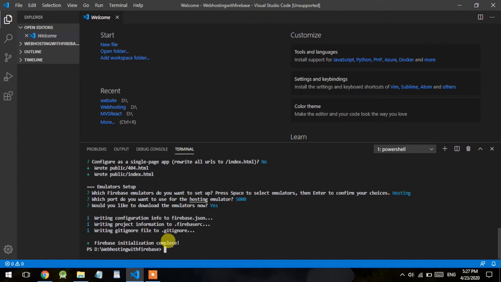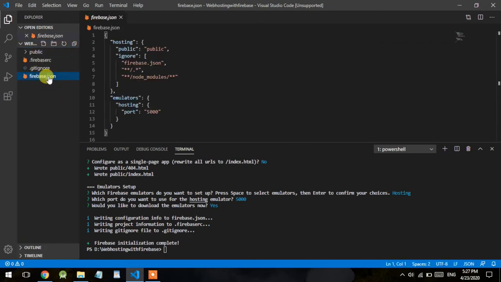Once your initialization is complete, we can see that a number of files have been created. First is firebase.json. It gives information about your hosting and all that. We are going to see this file in a separate tutorial.